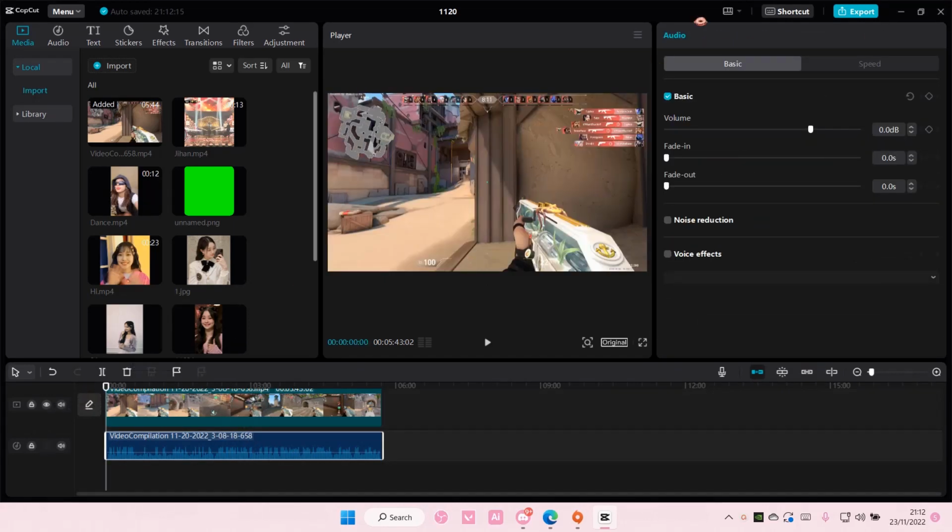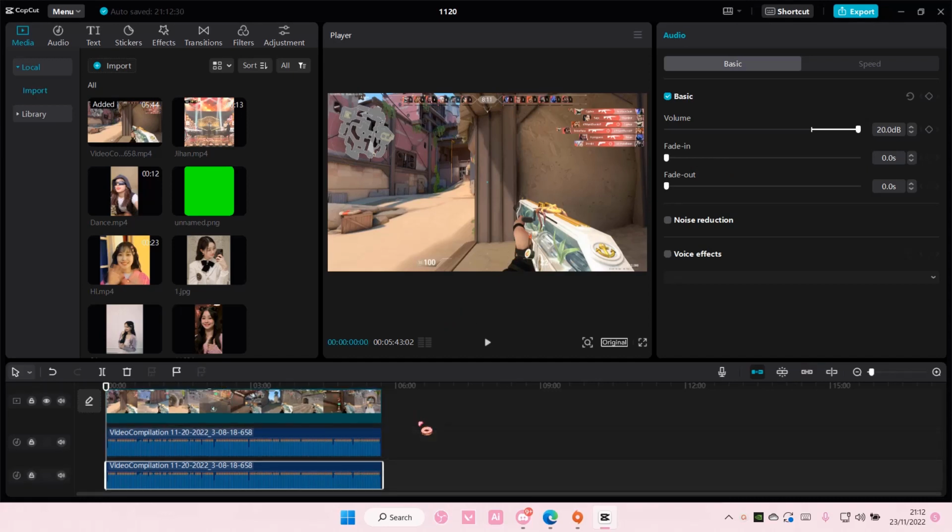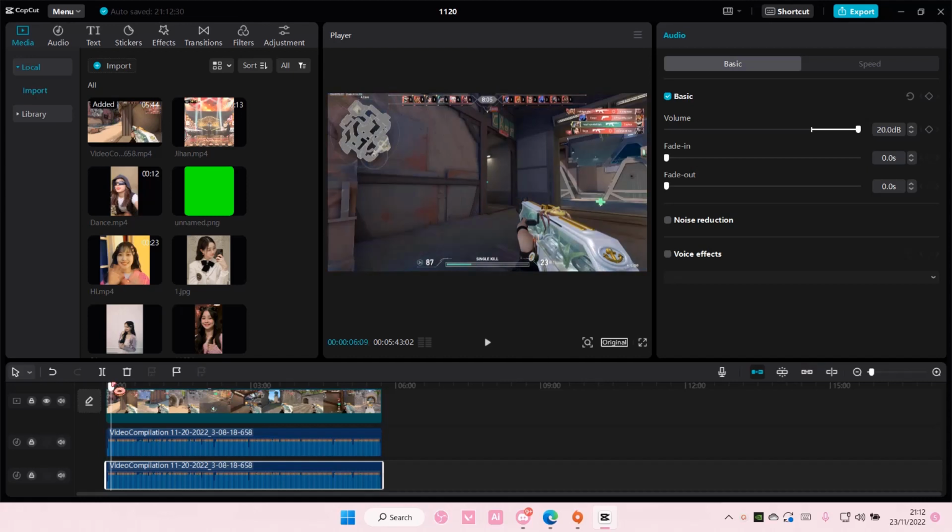And to make it louder, you're just going to select it, and on volume, you're going to drag the volume to the right. It's going to be very loud if I play it now, so I'm not going to do that. If it's not loud enough for you, you can copy and paste it again and hopefully it's going to be louder, but I'm not sure why you want to make it that loud.